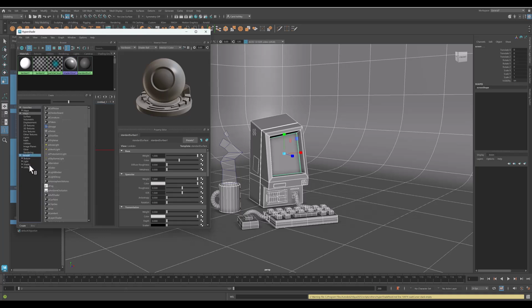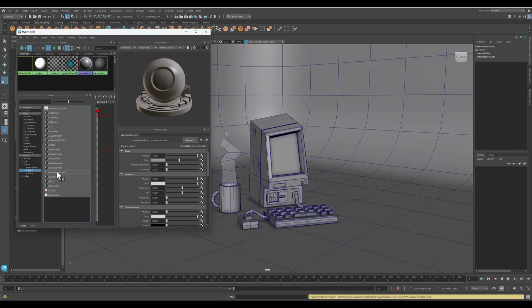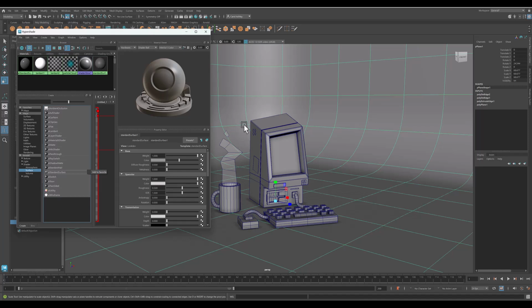And then I'm going to go down to shaders. Make another selection here, and I'm looking for the standard shader, standard surface. Okay, so I'm going to add one of those to our scene.